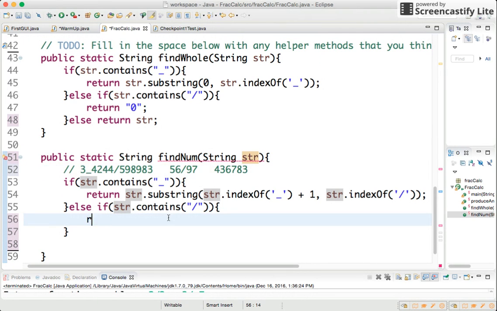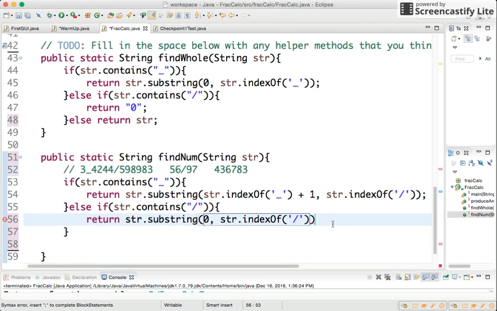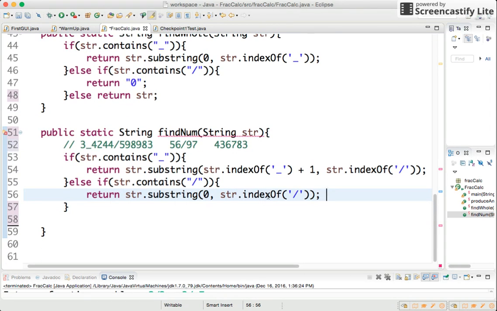And plain old fractions are easy to see the numerator. It's the first stuff, right? We want to return the substring beginning at 0 all the way up until the slash, the same thing we borrowed. Not bad, right? Now, what do you notice about the last case? Do we need to spend some more time on this? Let's think about it. We're not a mixed number because it would have been caught by this block. If the string contains a slash, we're looking at a plain old fraction. So that's easy. Let's just grab everything from the beginning up until the slash. And that's what this does.